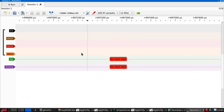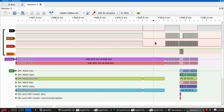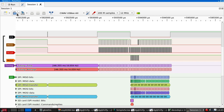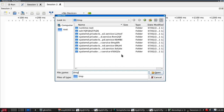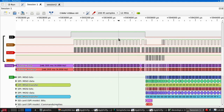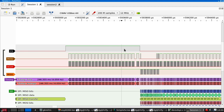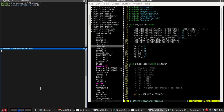12 megahertz, 200 million. And here it is. So this is produced by my code. So if I create a new session and open the old one. Okay, so this is the Arduino code, this is the Fuzix code. And wait a minute, that's a response. Let me try that again.